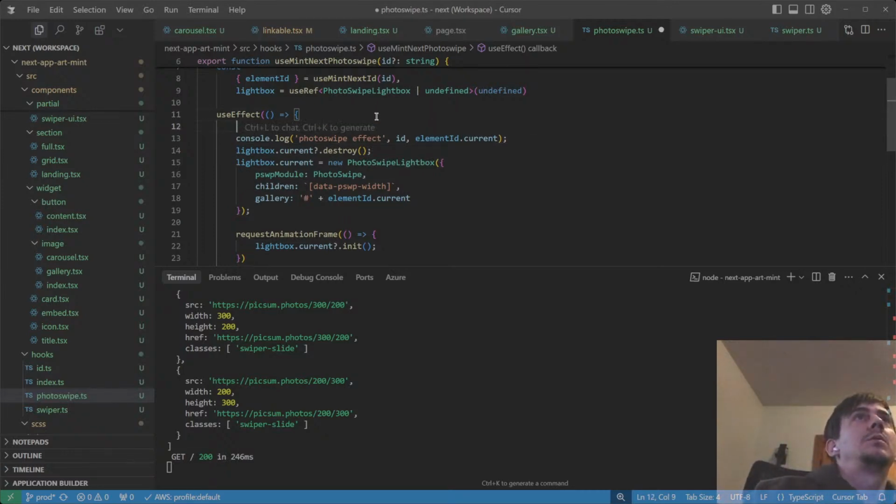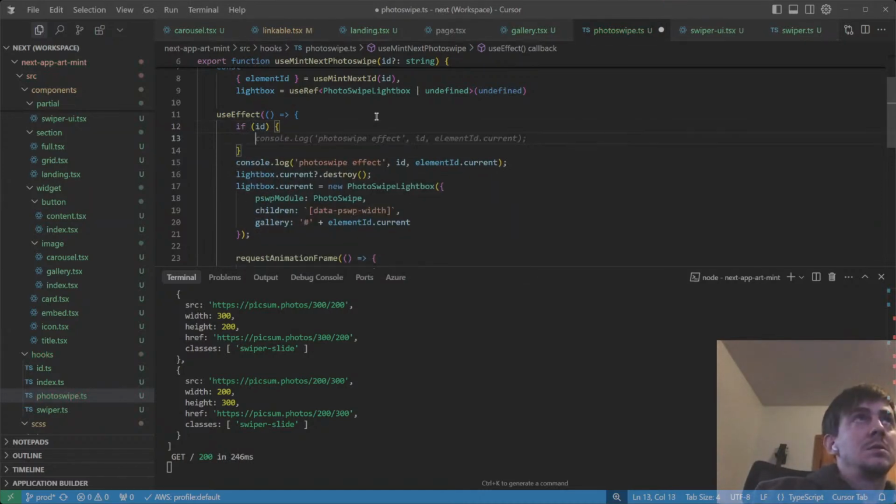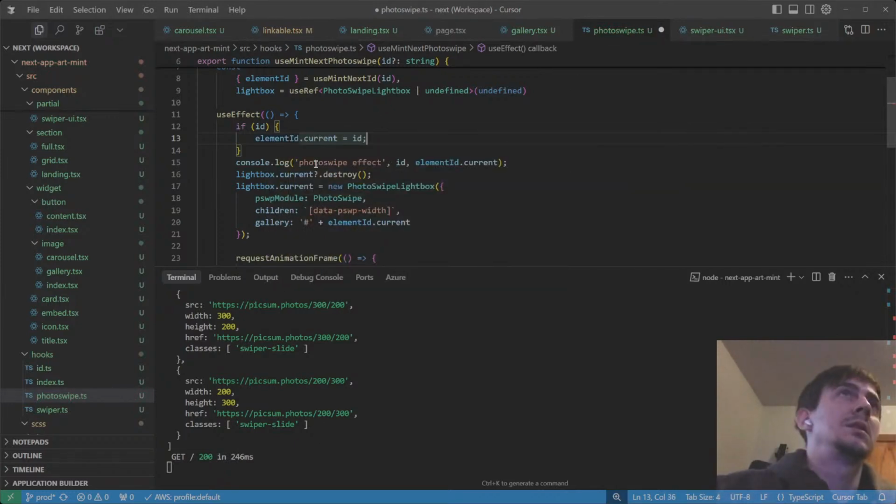We're gonna do if ID, element ID.current equals ID.